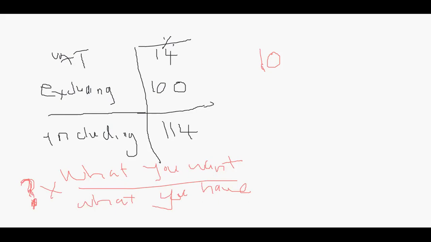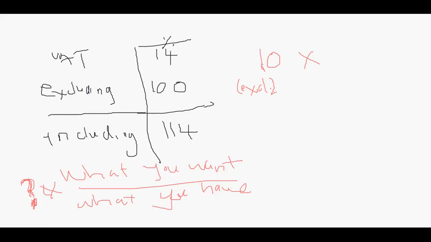So let's say we have 10, right? This number, I say it excludes VAT, right? So you take this number, which is 10, that's like the question mark, you times it by, okay, what do we want? I want the amount including VAT, right? And what is the percentage here? Is it 1400 or 114?